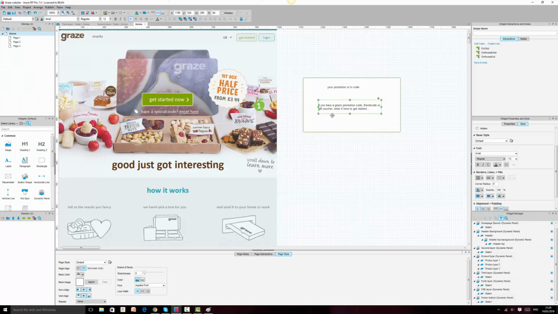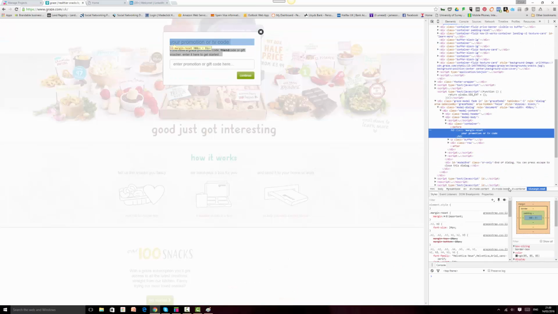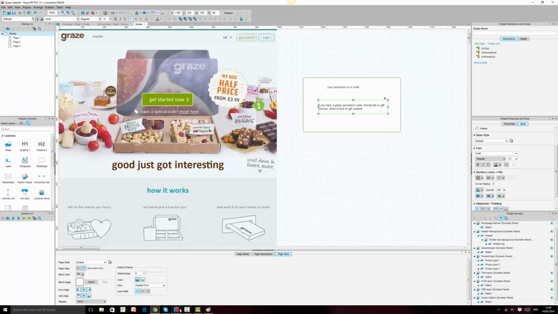Okay, to make it started. And we get a voucher. All right, so let's look at the font size of this. The font size for this is 24 and the font size for this is 14. All right, so let's make this 14. Let's change the font. And let's make it 24.